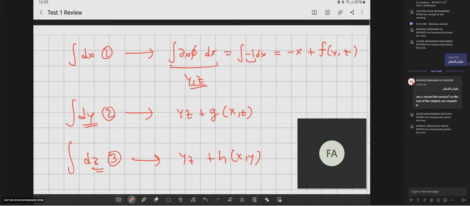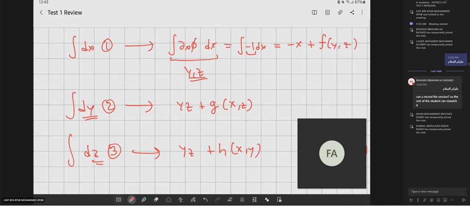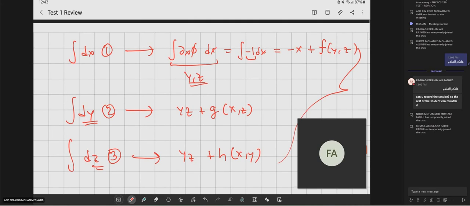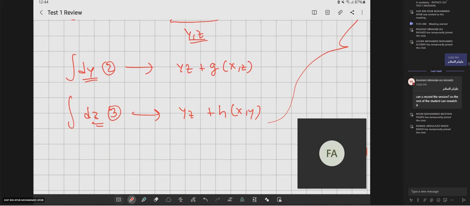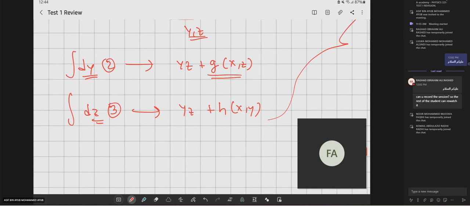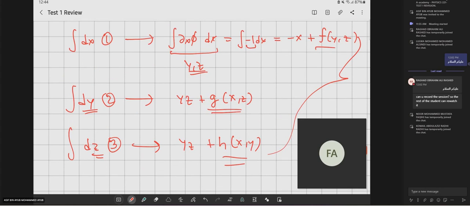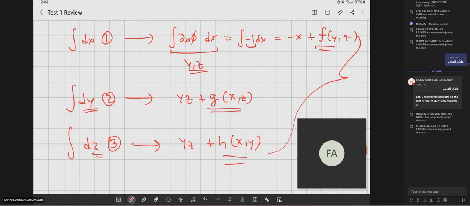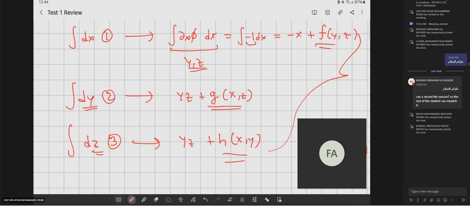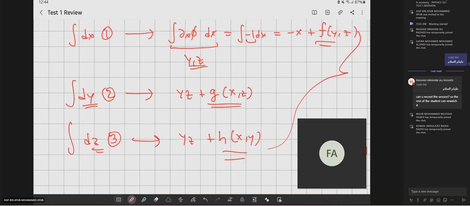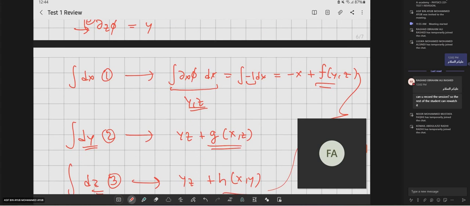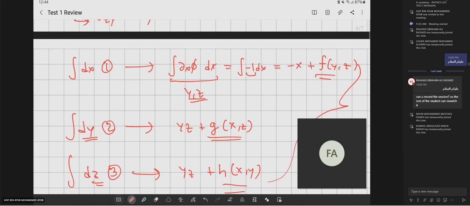Okay, so we have three different equations now, and we can use them to find our constants. Our goal now is to find these constants. Well, they're functions with respect to x, y, and z, but constants in the sense that we mentioned. Okay, so again, let's label these 1, 2, and 3.